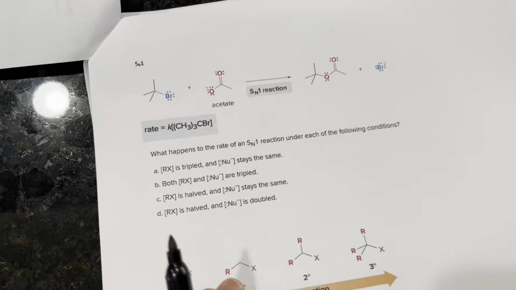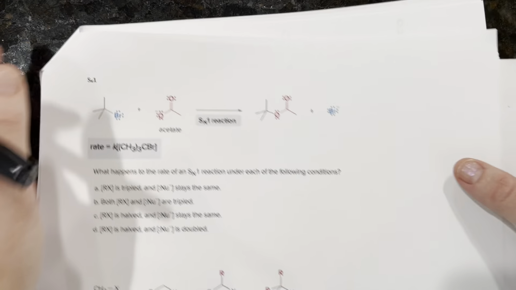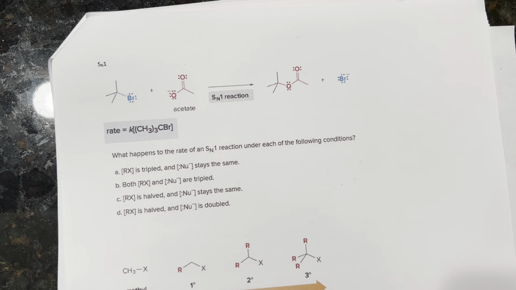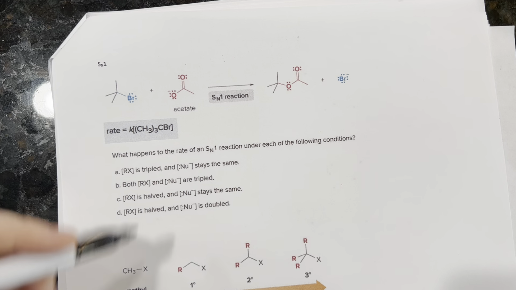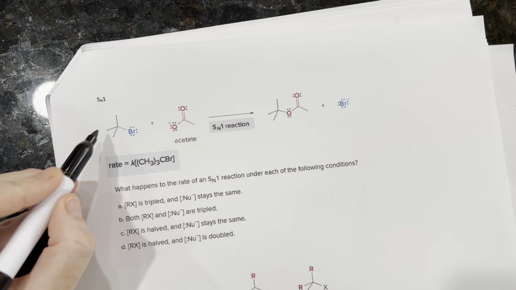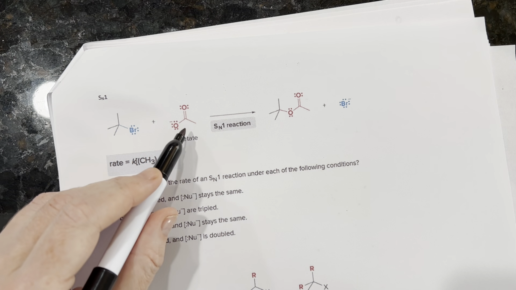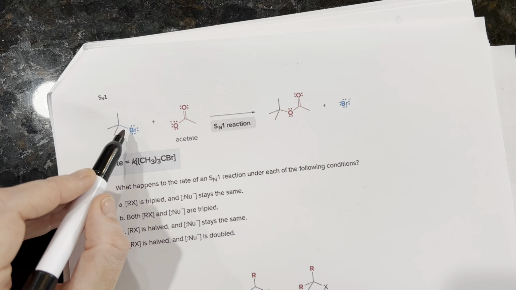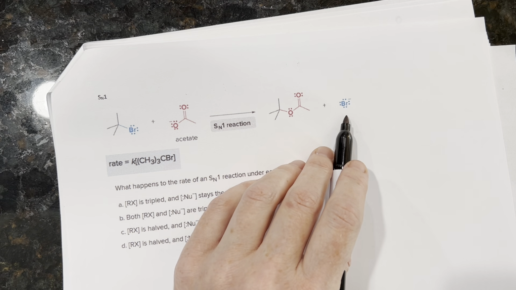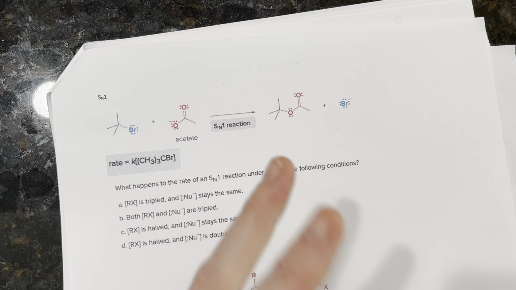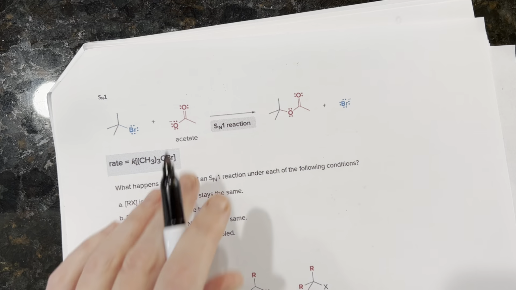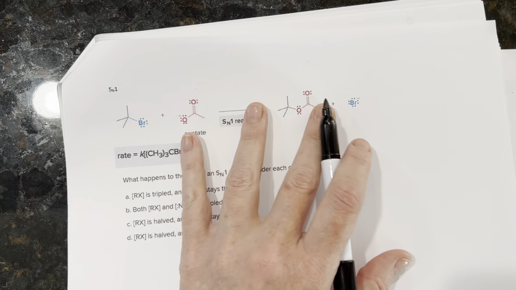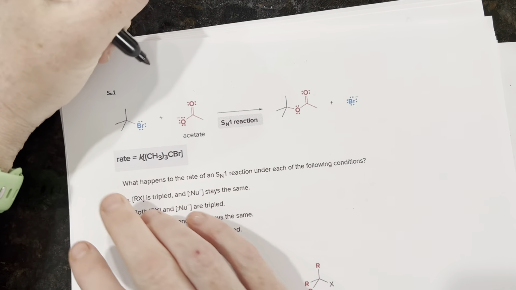All right, let's talk about SN1 because SN1 is very different. So using a similar reaction here, now we have this tertiary bromine and acetate. And in SN1, we get this. But if you remember, it's a two-step process. So what would actually happen here, and what I probably should have drawn here, so I'll do it now, is this.